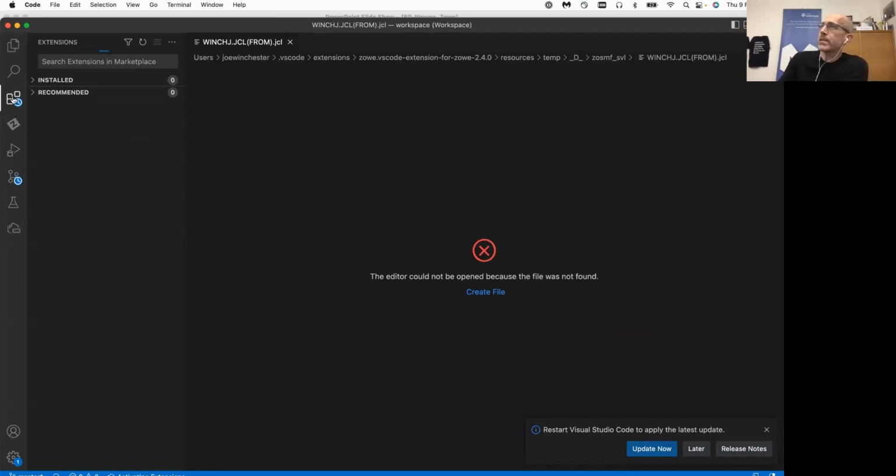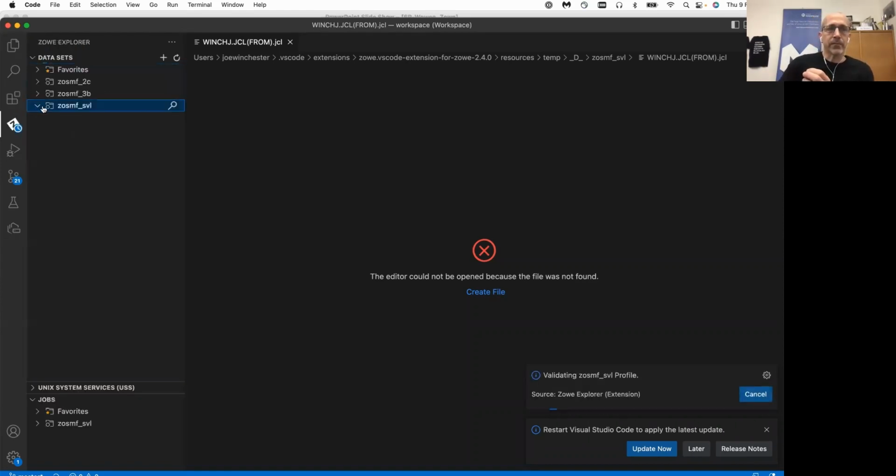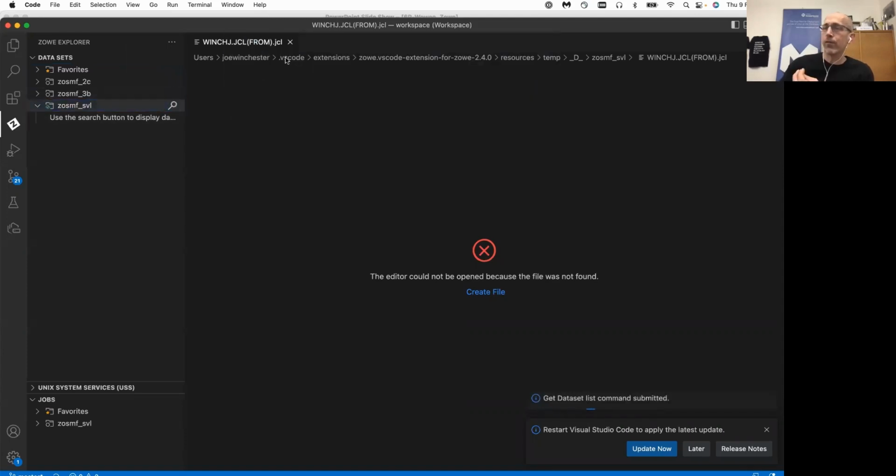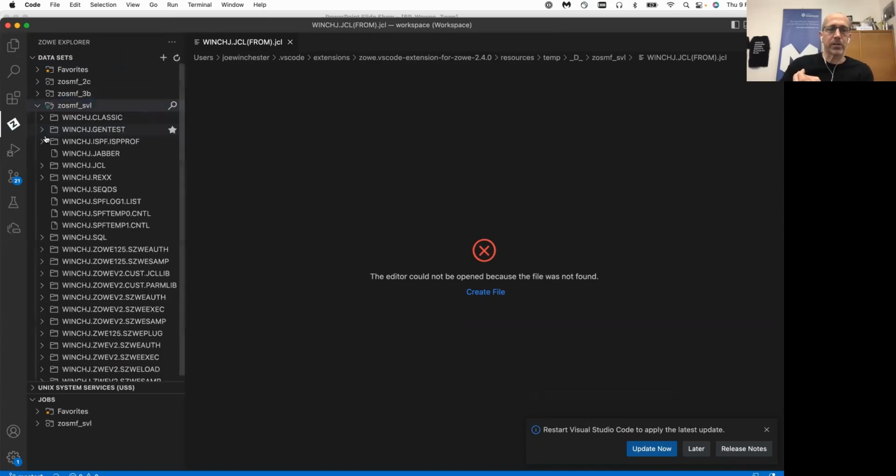So that's one of the nice things about Visual Studio Code, is that you can grab, if you're working with a language like Node or Java or JCL or COBOL or whatever, an MVS language or USS language, the Zowe Explorer basically knows how to open files, how to lock files, how to do code page conversion, all that great stuff.